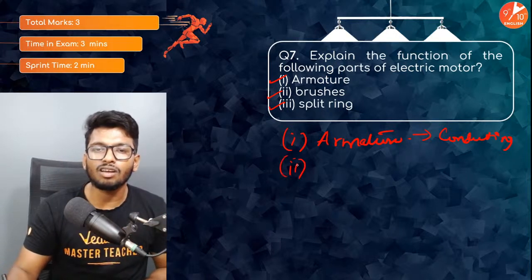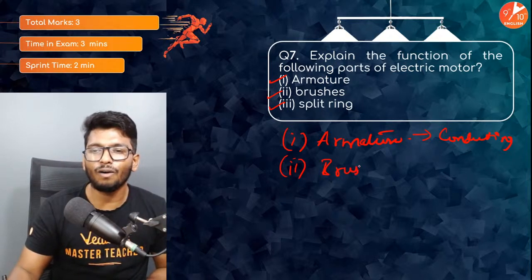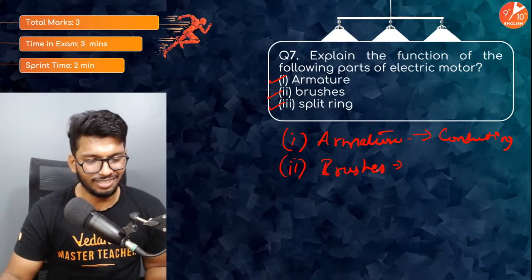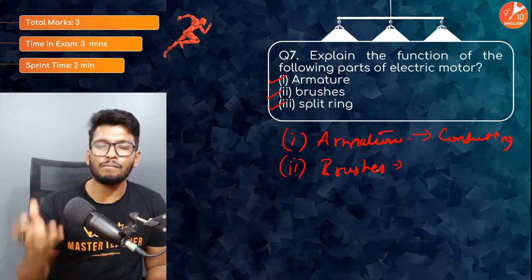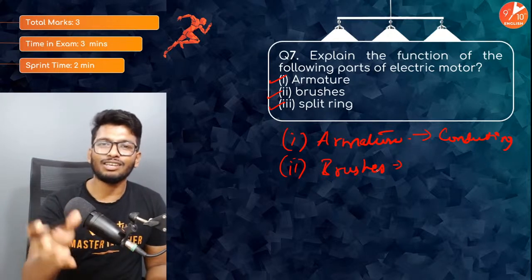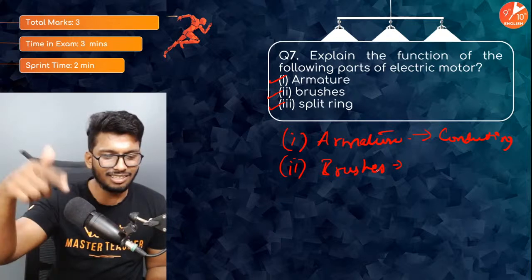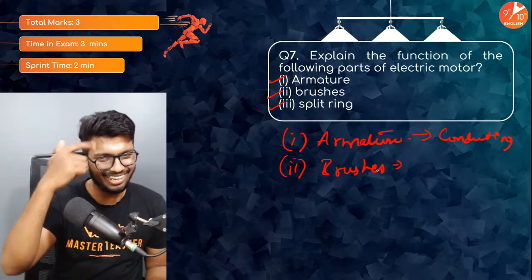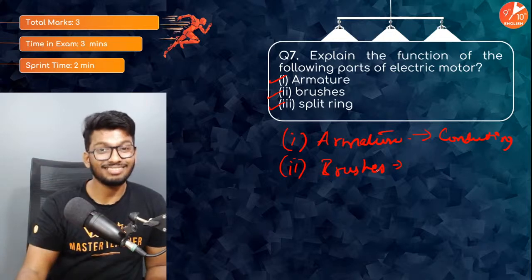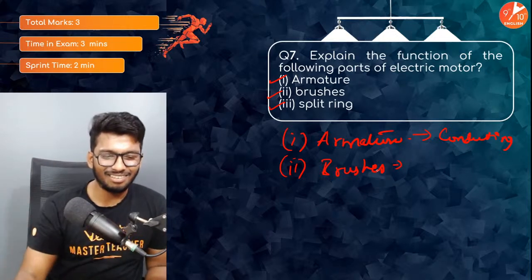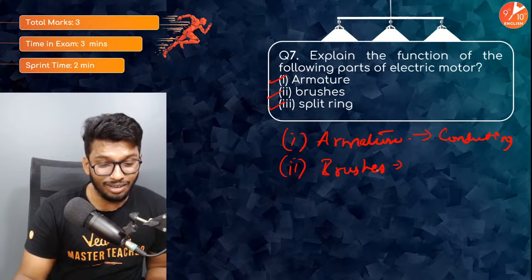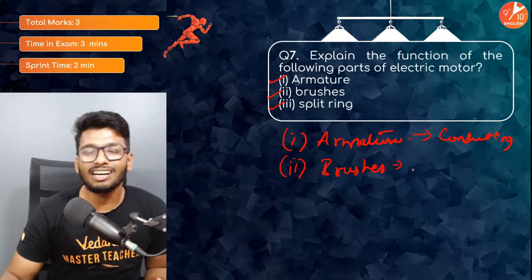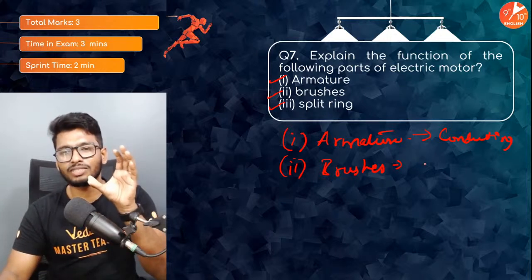Okay. Second, what is the function of the brushes? Like, what is the need for brushes? Why do you have carbon brushes in your motor, to clean the motor or what? Getting it? Brush, carbon brush, getting it? Like a vacuum cleaner. To, exactly, Saraji, exactly. Carbon brush basically forms a connection.